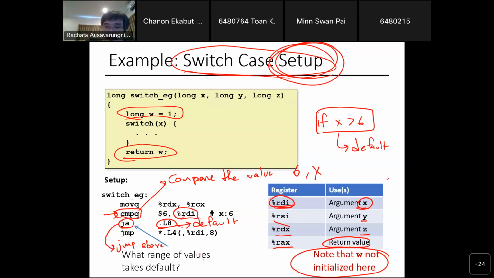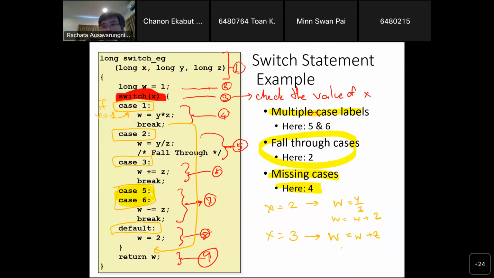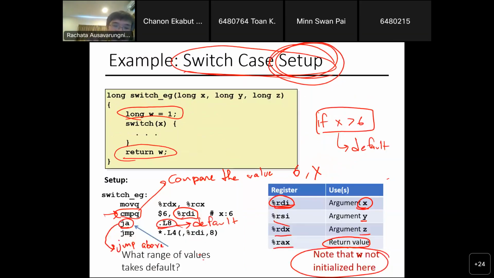So if x is greater than 6 from here, what should we do? Default, right? So basically over here, what we want to do is jump above, meaning that if we compare x and 6, and if x is greater than 6, you jump to .L8. .L8 is a label that points to an address.